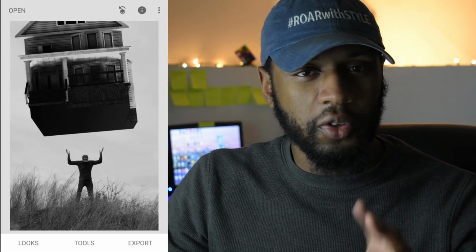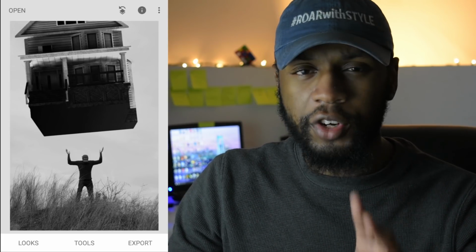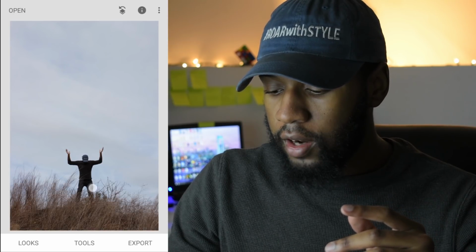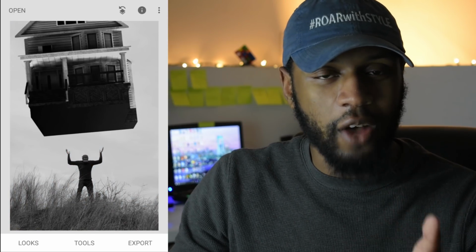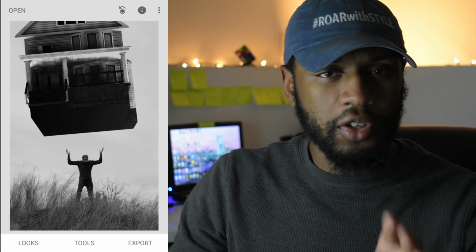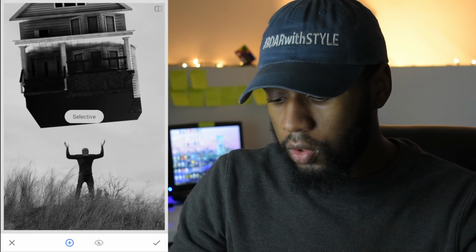The only thing I like to do is just add a few more edits to kind of bring the whole scene together. If you're levitating something over yourself like me, take a look down at the very bottom where my feet are. Because I'm seemingly standing underneath of a house in this photo, to make it more realistic, I'm gonna put a shadow at my feet. So to do that in Snapseed, you go into Tools, and then you jump into the Selective tool.